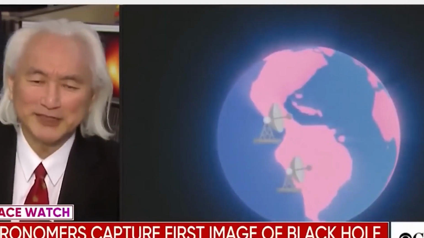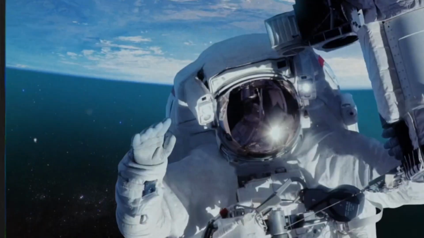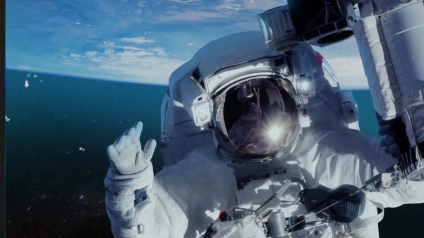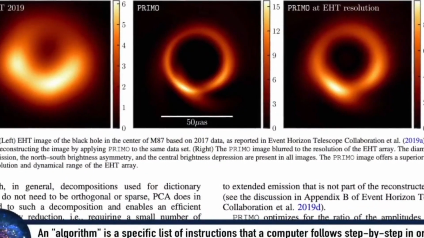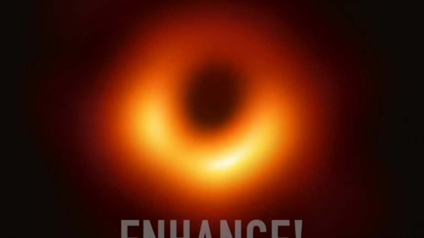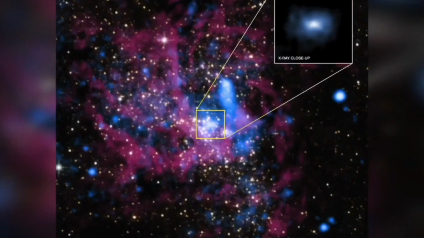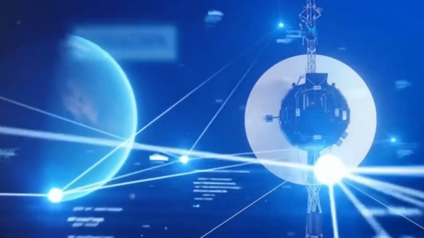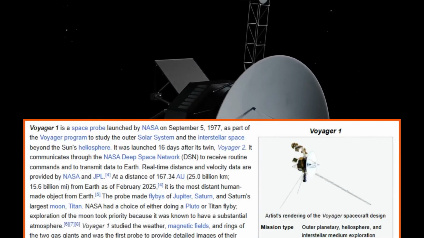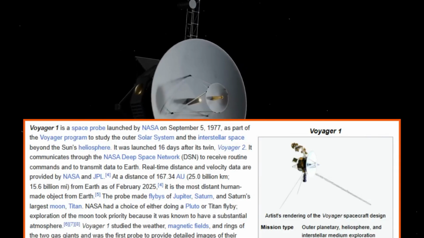A black hole simulation powered by quantum AI outputs a structure that mirrors the architecture of human thought. Not by intention, by necessity. That shouldn't be possible. Unless the laws of physics and the laws of cognition aren't just compatible, they're reflections of each other. Maybe the mind and the cosmos aren't separate domains. Maybe they're expressions of the same underlying pattern. Two forms. One logic. Fractal echoes whispering across the void. And for the first time, we might be learning to hear what they're saying.